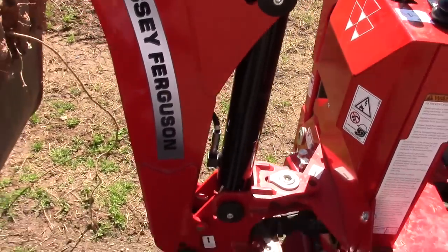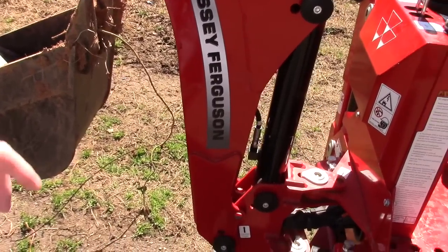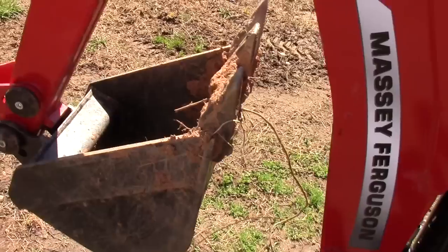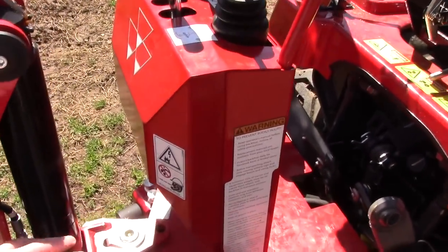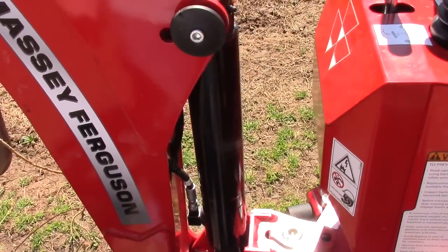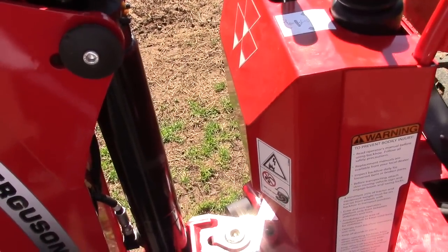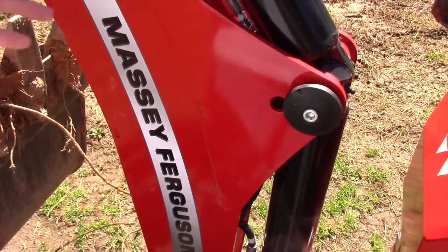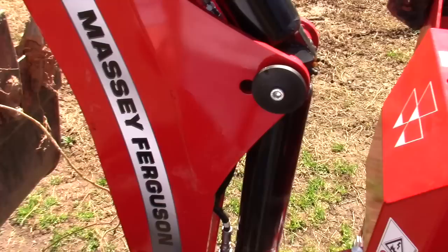The backhoe is super powerful — it'll pick the whole unit up. I'm sure it's not recommended, but you can definitely maneuver the entire tractor from the backhoe in increments, especially if you know what you're doing. The grease fittings on the backhoe are really easy to get to as well, which was a real benefit. On the old tractor, it had zerks that were not accessible without cranking the unit up and moving it around. On this one, all the zerk fittings are accessible — I haven't found a position where you can't get to them.